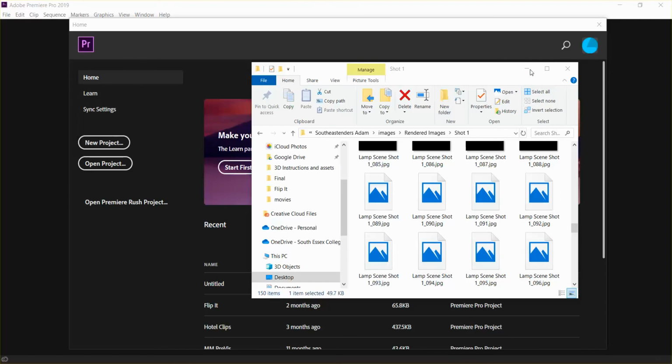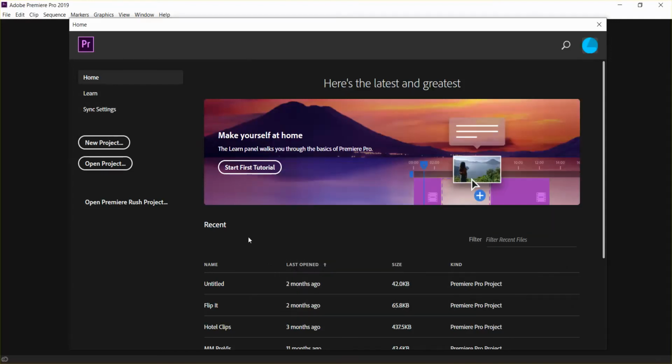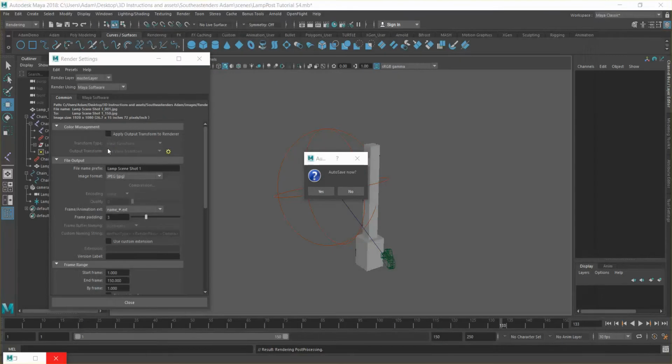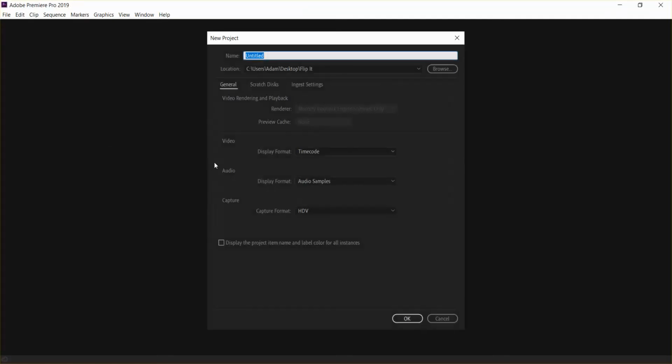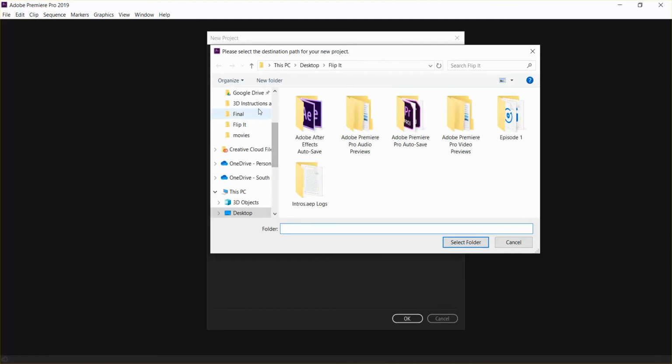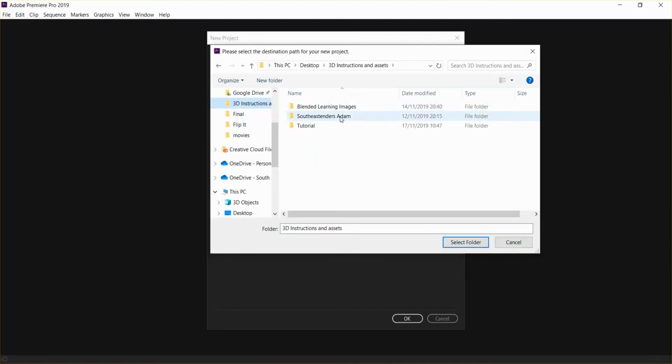And what we're going to do is basically now turn this into an MP4. Most of you should know how to do this, but we'll just go again anyway, just in case it's been forgotten and you got a bit rusty over the break. So we're going to new project, and we're just going to call this lamppost. We're just going to set it into the same folder path as our Maya file, because we're going to keep all that stuff together.